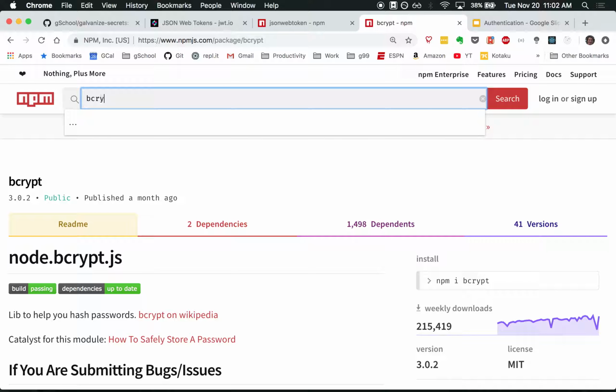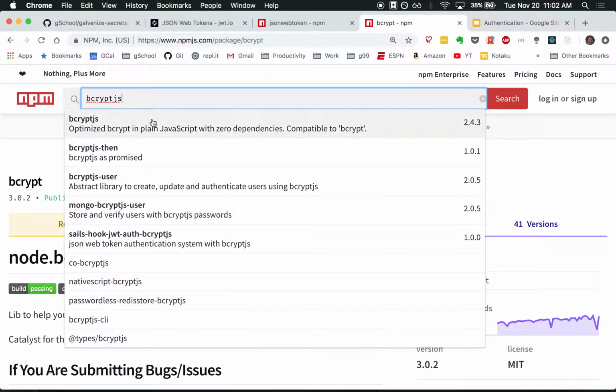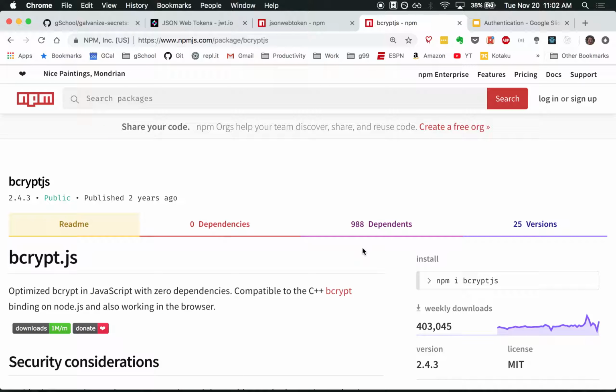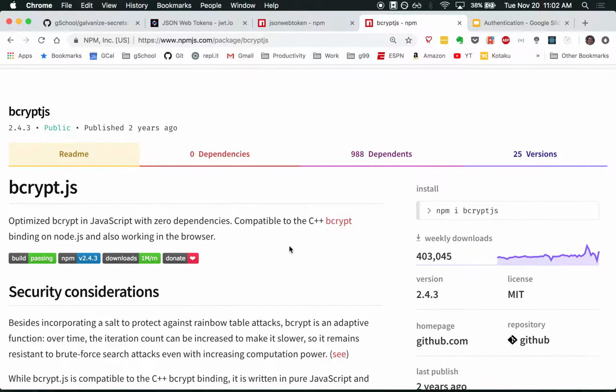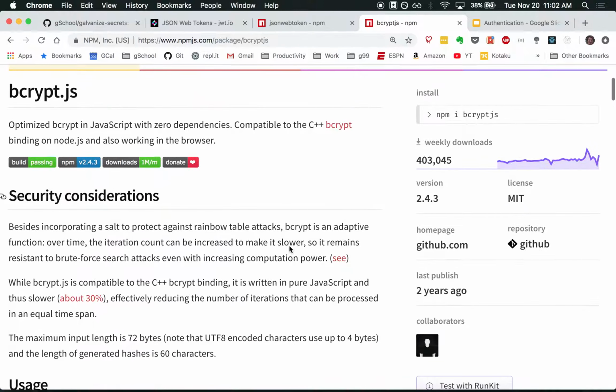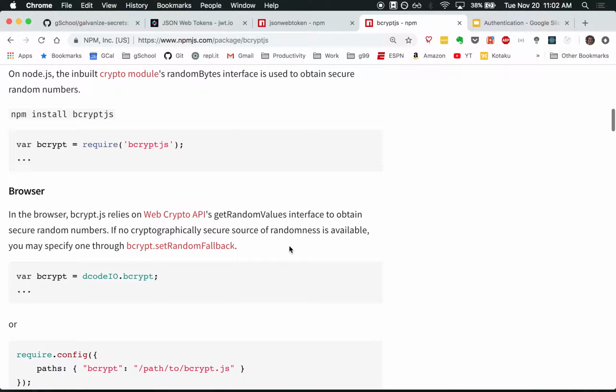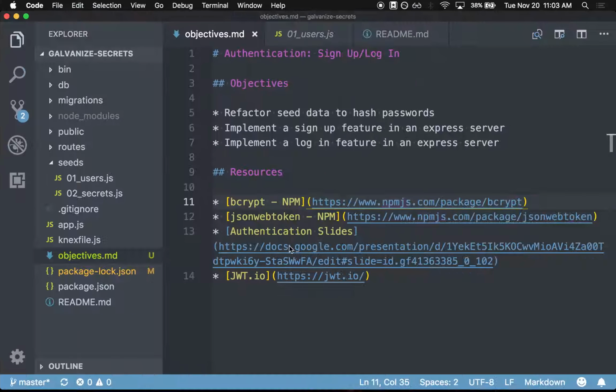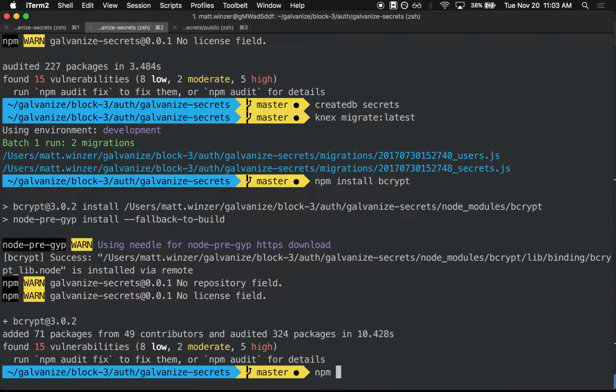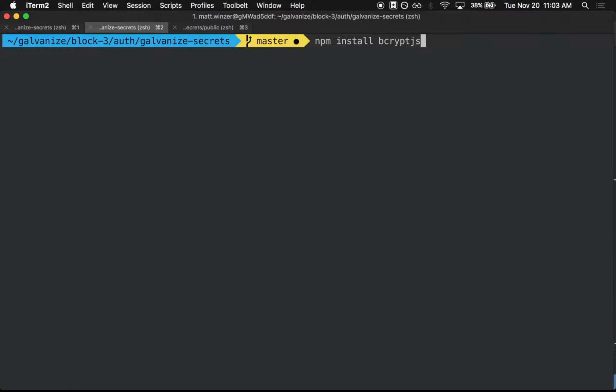Oh yeah, bcrypt.js. Let's see. Oh, it's got twice the number of downloads. And it avoids the C++ module that gets compiled, which you may have issues with if you don't have all the C++ features on your laptop. Oh, okay. All right, cool. Let's npm install that instead. npm install bcrypt.js. Thanks, Dan.